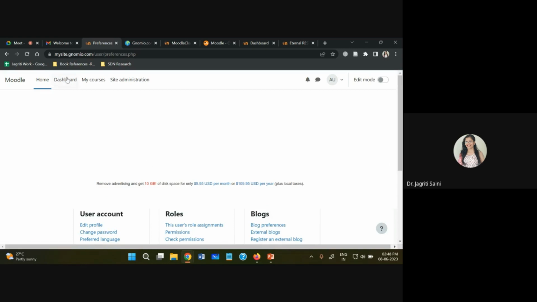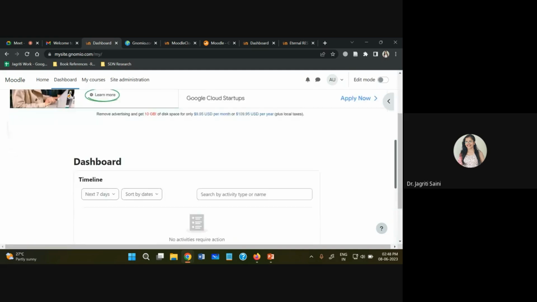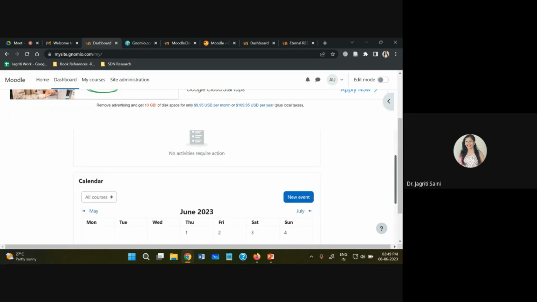And after this, once you are ready with the new password and your site is secured, as a teacher, because you will be making so many updates on your website, the first thing you need is this edit mode. This edit mode will be active on the teacher profile only. If you have enrolled some students on the platform, they will not be able to edit the website. That is why when you have created it as a teacher, this edit mode is right here.